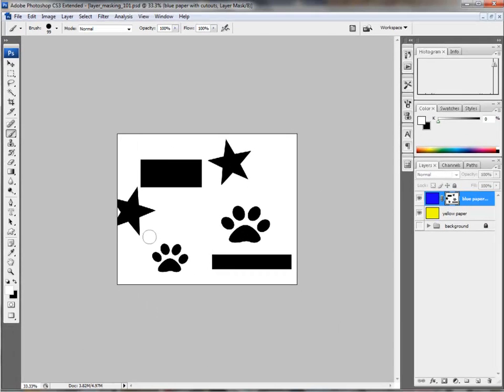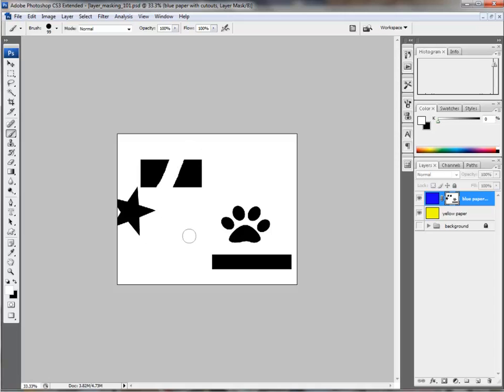I'm going to repair my stencil. Let's say I didn't want this star here. I'm going to start painting away. This will get rid of the cutout for the stencil itself. And let's say I would rather not like this paw down here. So I'm going to paint white to repair the stencil. And remember, white in our case happens to be the flexible plastic that makes up the stencil. And let's say I'm only going to partially delete this rectangle here.